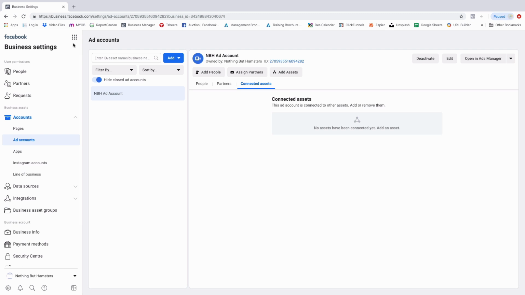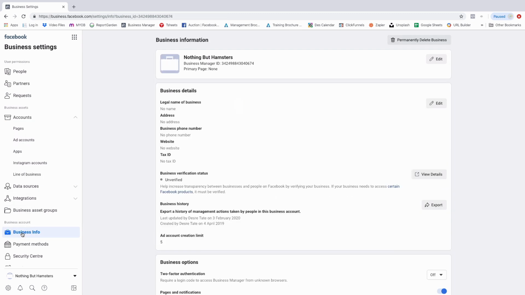For this reason, it is really important that you create an ad account directly in your business manager. Now, every business manager has either 1 to 5 ad accounts assigned to them at the creation of their account. You'll be able to find that by coming through to your business info and having a look over here. I have 5 that are associated with this account, but I have noticed that more and more often I'm seeing maybe 1 or 2 that are associated with this.